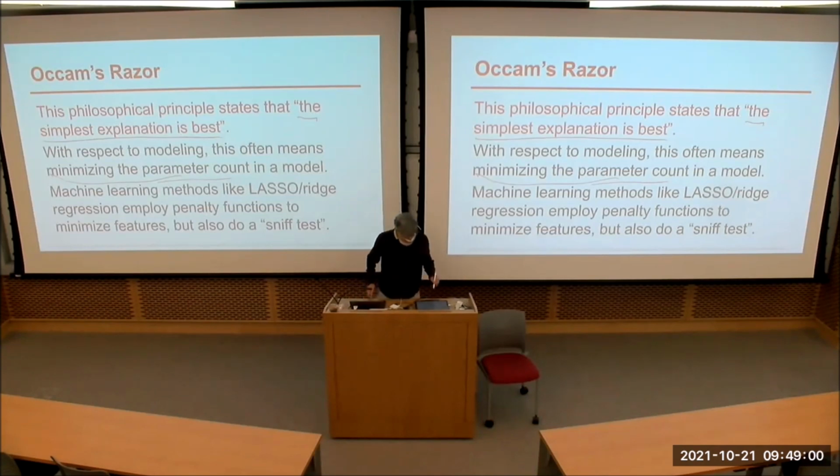One thing to keep in mind is that when we look at machine learning methods, they differ wildly upon whether they're trying to build simple models or models with large numbers of parameters. Deep learning models have millions or billions of parameters. Okay, Occam might not be so happy with those kinds of models. But there are other machine learning methods that we'll talk about, for example with linear regression, there are techniques, which we'll talk about probably in a week or two, that employ penalties to reduce using features that are not very relevant, things like lasso regression and ridge regression. In general, it's not a bad idea to think in terms of methods that are going to reduce the number of features they actually use.